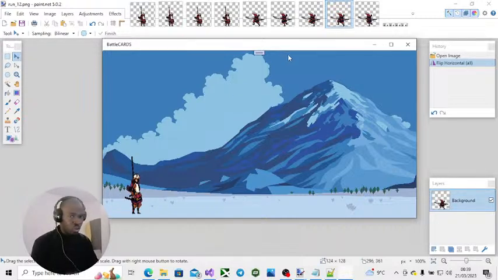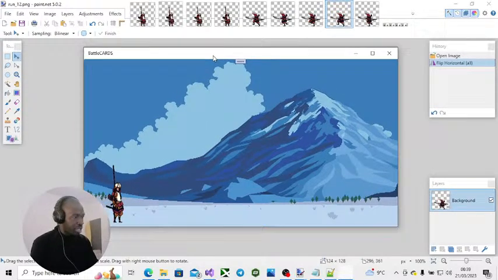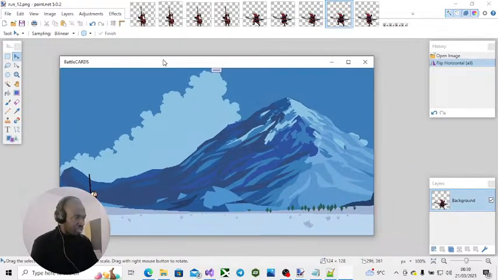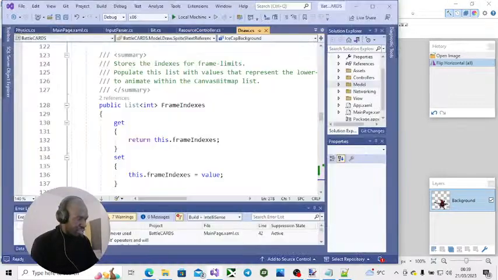Very useful for me, and I'm sure if any of you are in the line of making 2D games, you'll find the website quite useful too, especially for placeholders. So this is all that there is right now. Very simple stuff, and we're going to just dive into what's actually happening.